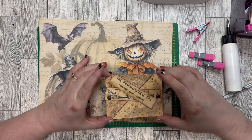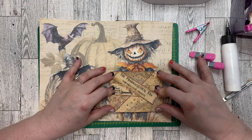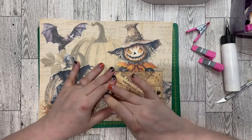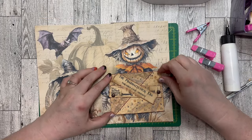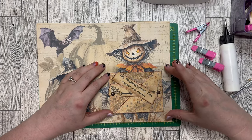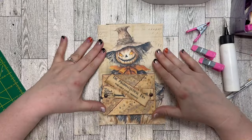Okay. Put that right here so it looks like he's holding it. I think that's a little crooked there. Let's move that. I think that's better. Okay. So there we go. That would be our little page there.